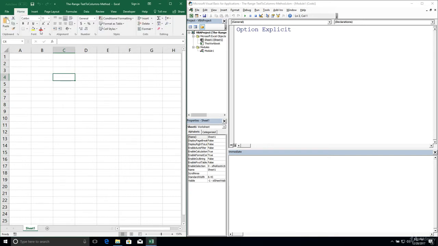Now, if you're unfamiliar with text to columns, what it does is it takes a single string or a single cell, and then it separates it into multiple strings based on the presence or occurrence of what we call a delimiter. And a delimiter is just a special character. So let me go ahead and show this in practice, and then we can sort of walk through what it is that we're going to be doing with our code.